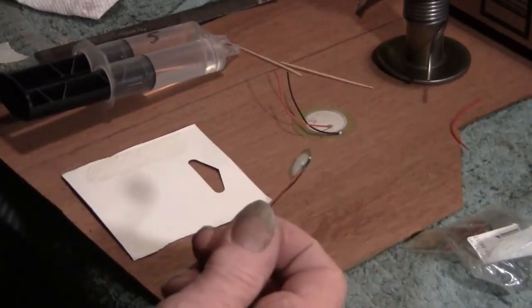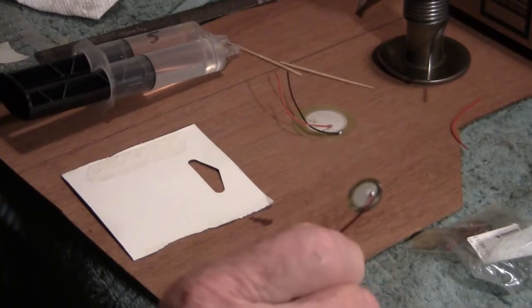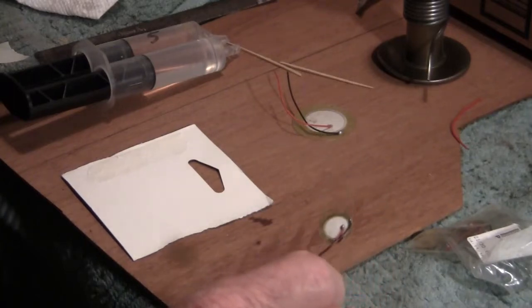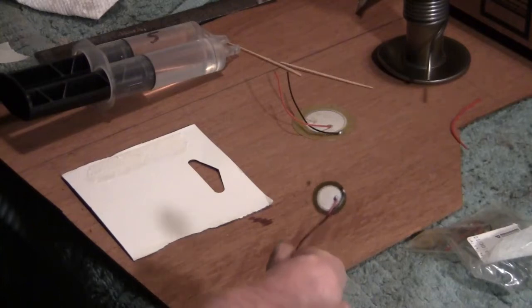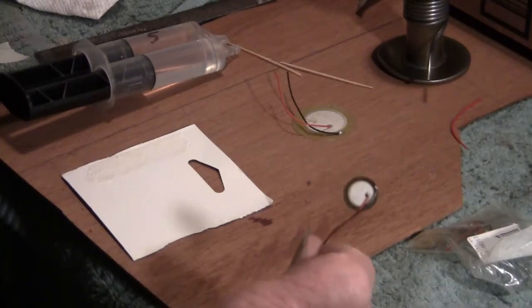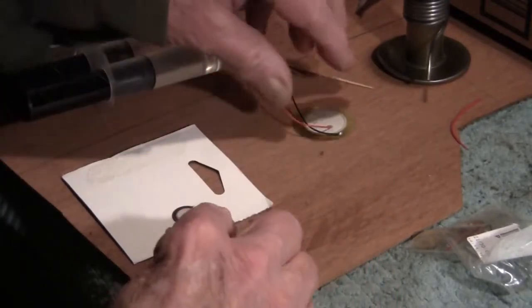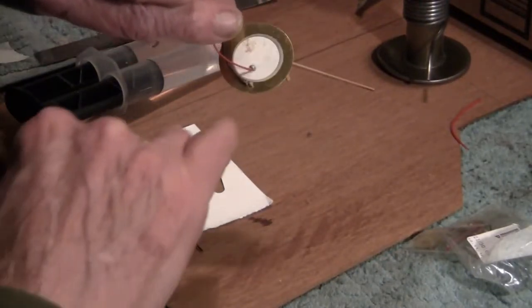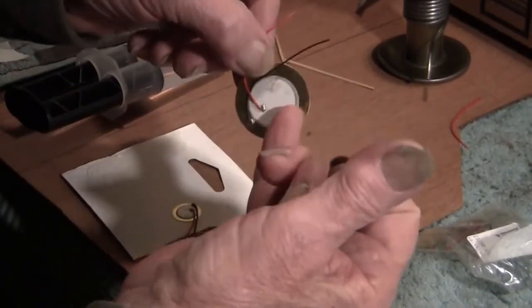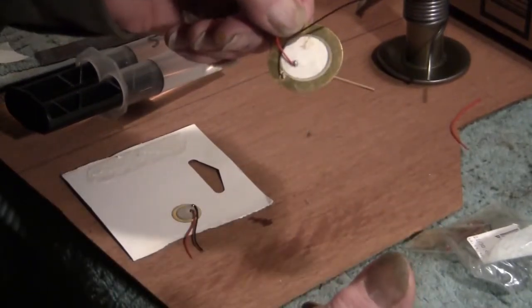This is a piezo ceramic disc. It's a little bigger than a dime. You can get them in various sizes. This is probably all we need. I use these on parlor guitars, one each. You can get them larger.